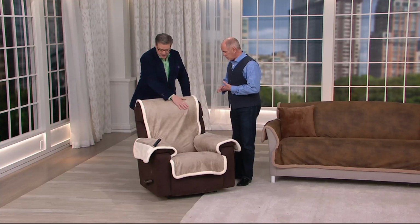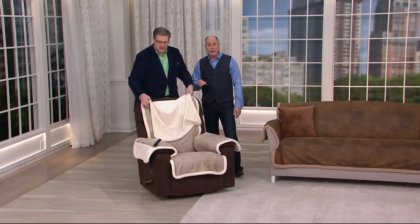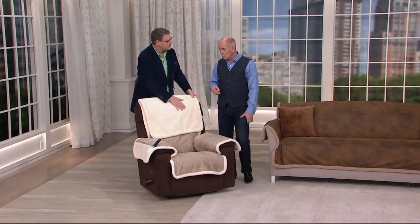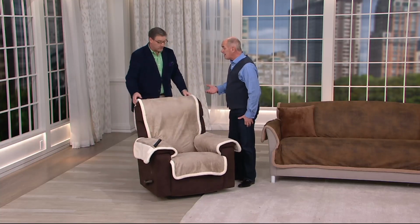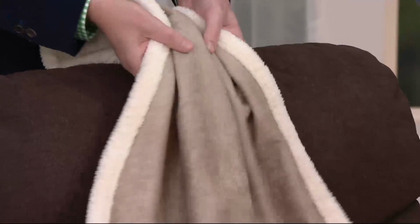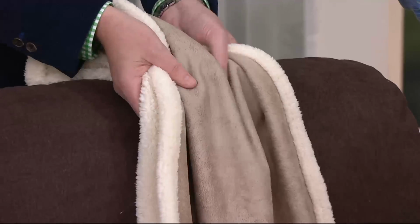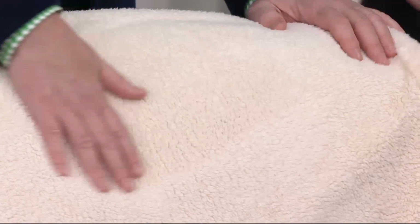So this is the birch color, and this is that faux leather side, which feels marvelous. Faux leather, by the way, is Sherpa, extraordinarily difficult to do in a fabric, and to do it well. And they did it very, very well. And it's supple. I wish you could see. I mean, it drapes just like drapery fabric, but it's durable. It's tough, but it's incredibly soft. And I love the Sherpa side. So if you want to snuggle into something that feels like you're cuddling up with a bunny rabbit, it just feels marvelous.